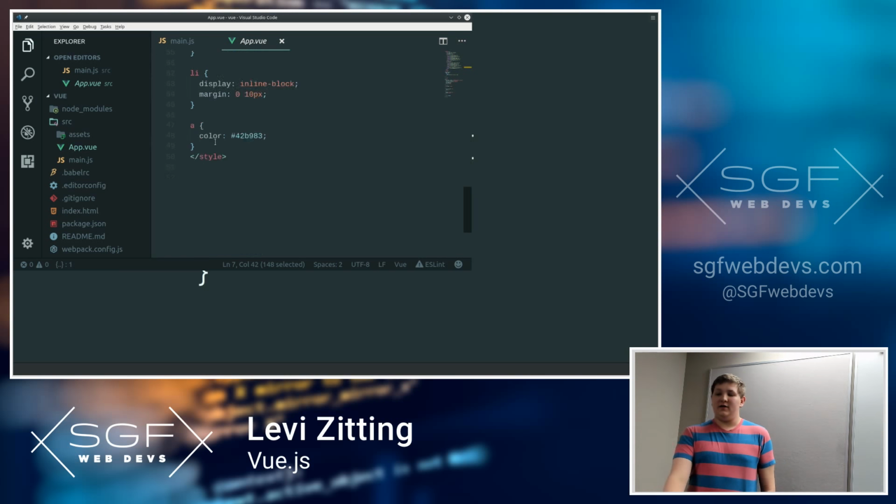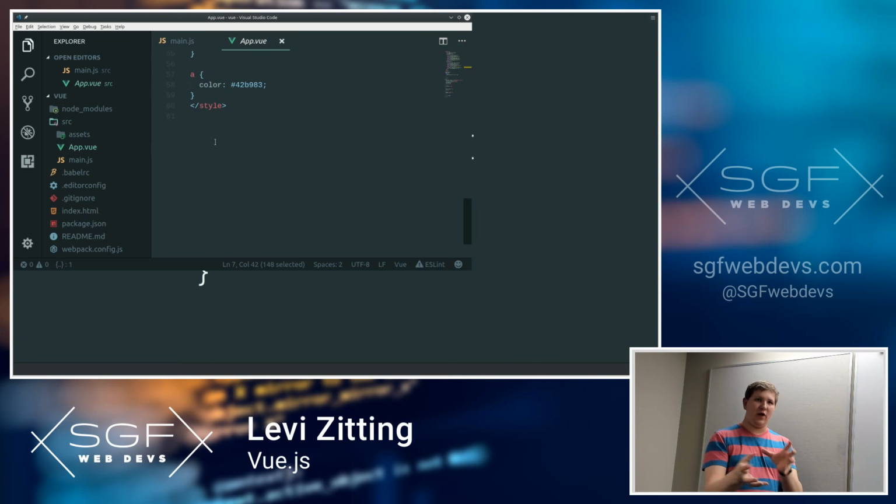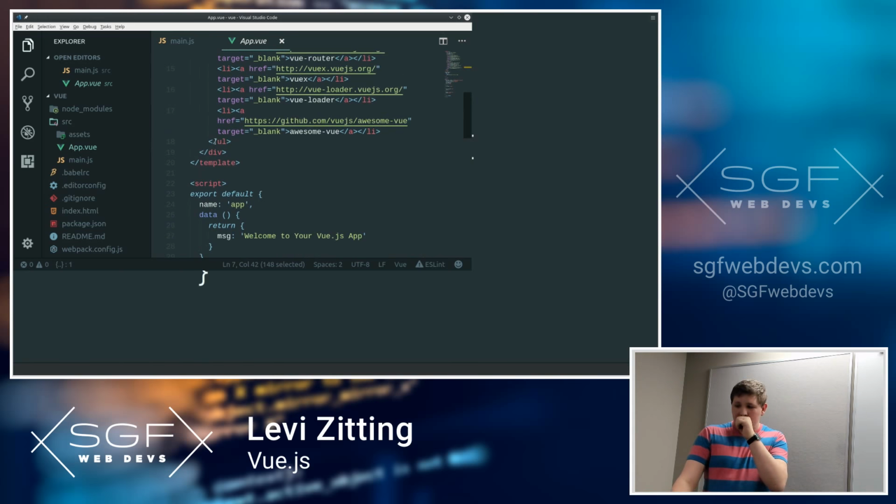I'm a huge fan of this whole practice of writing our markup, our functional JavaScript, and all of our styling in a single file. It's an easier mental model for me when I'm trying to actually create applications. And so that's a .vue file.